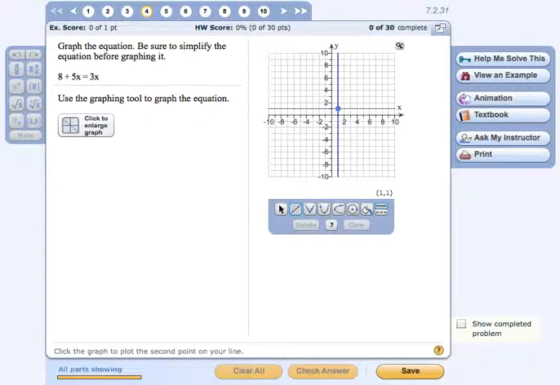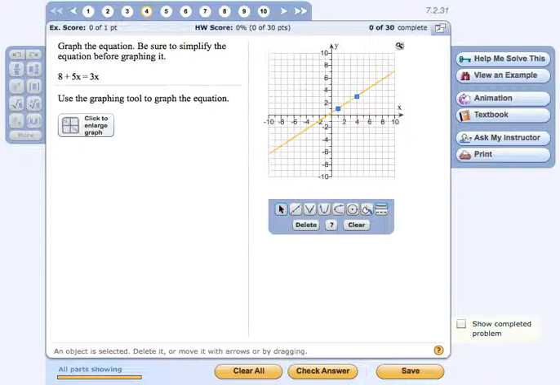I click that point. Now we can see we need to pick another point, and that's why right now there's this infinite number of possible lines. But let's say the other point was at 4, 3. So 4 is the x value and the y value is 3. Right there, I click that. Now my line is set in stone.